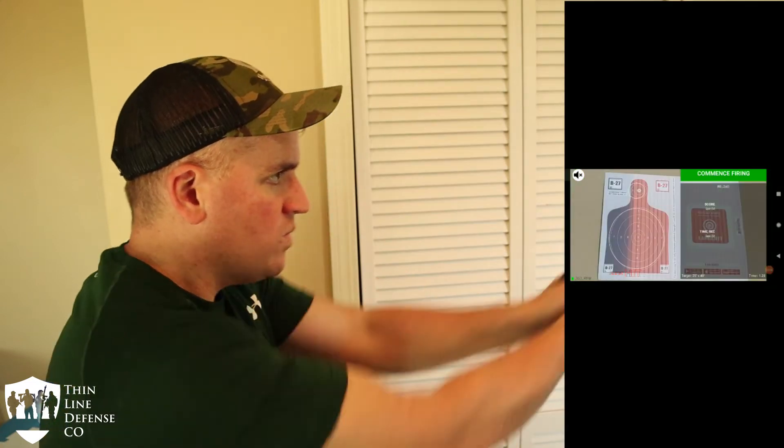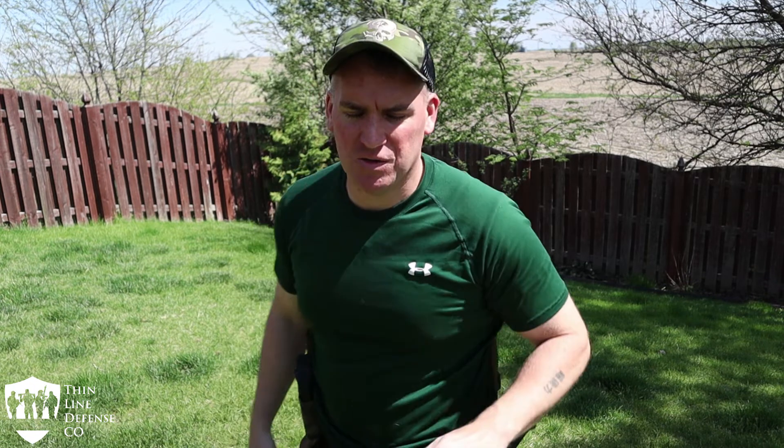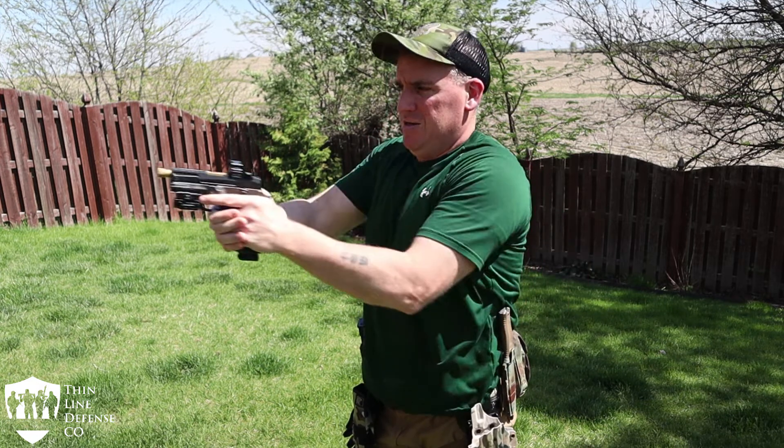It's much easier to see the red dot in this lighting. Now, having practiced a bit, let's go over what I've learned based on the teachings from the YouTube videos. The idea from the Colin Noir video is to get a chest reference point, because it's all about consistency — we want to make the draw the same every time, not necessarily perfect. In the Tactical Rifleman video he says we want to 'cobra strike' the pistol — come to the pistol as quickly as possible, reach that same contact point, and as the pistol comes out immediately point it forward so you could engage a target right away.